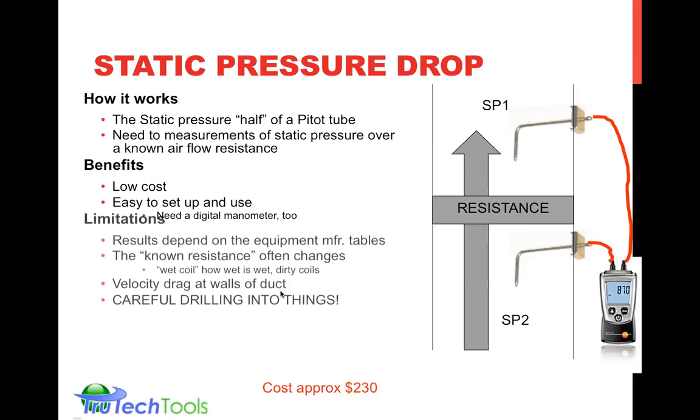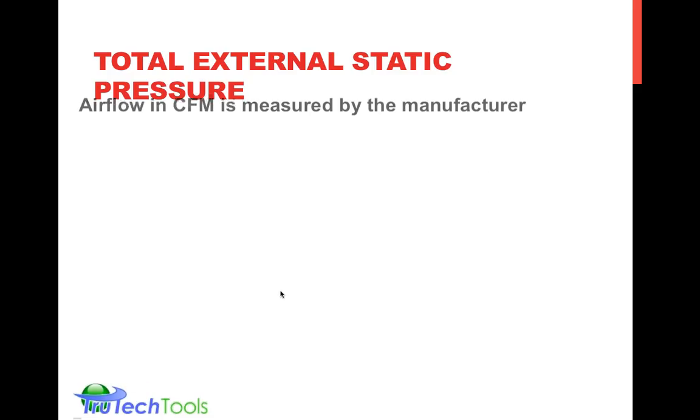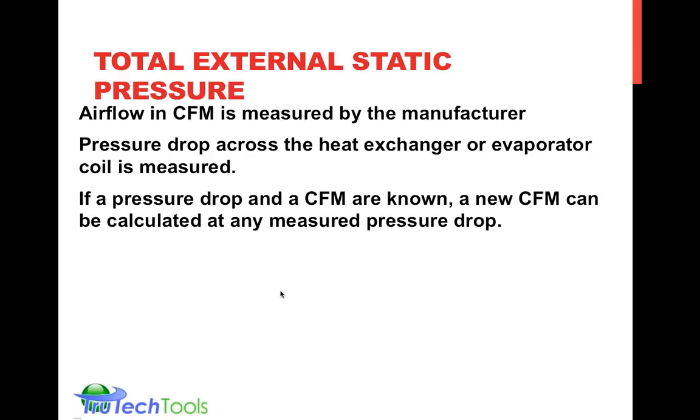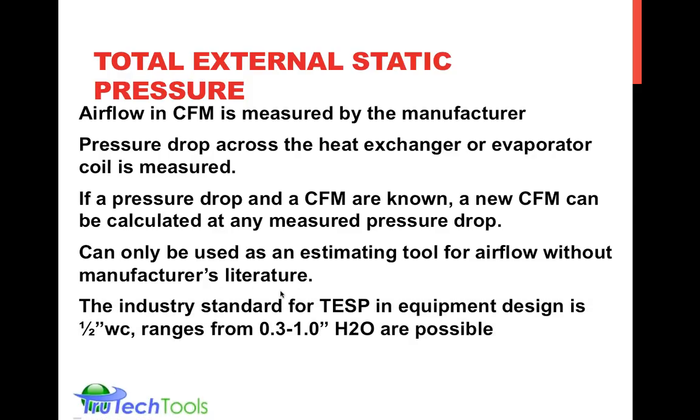So this slide looks like a repeat of the last one. I'll get rid of that. So measuring the external static pressure is the resistance against which the fan must pump the airflow through the system. This airflow is measured by the manufacturer. They measure the pressure drop at different points, and from those points you can determine what the CFM is from those pressure drops. It really cannot be used as a measurement tool unless you have the manufacturer's information.